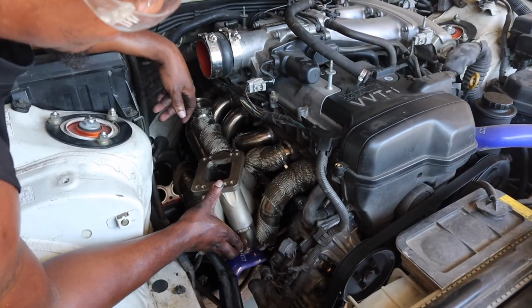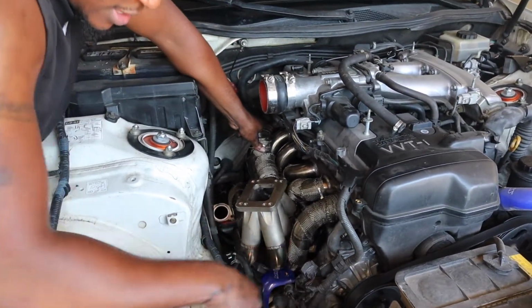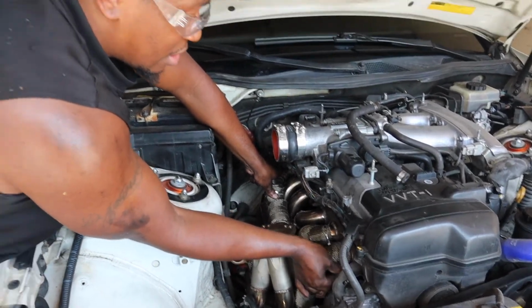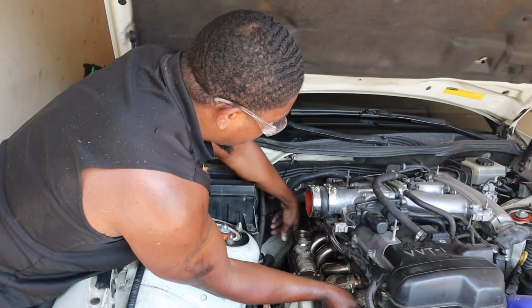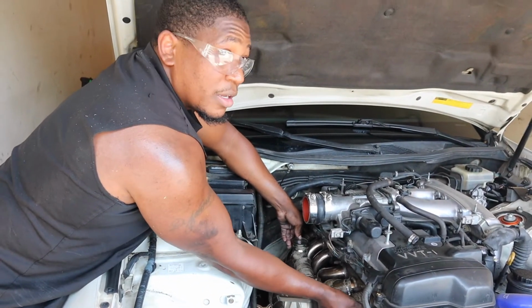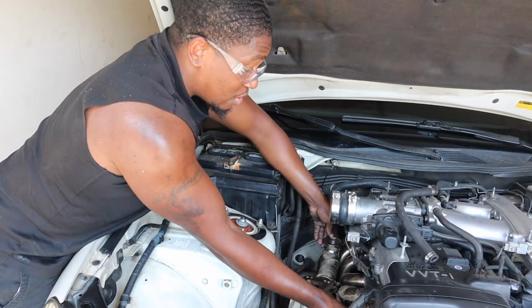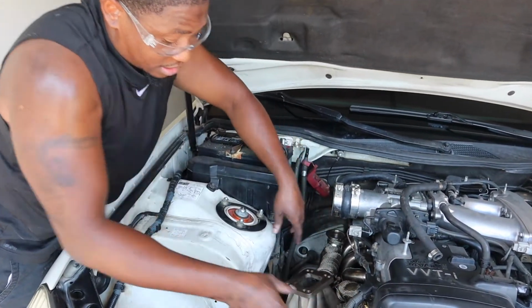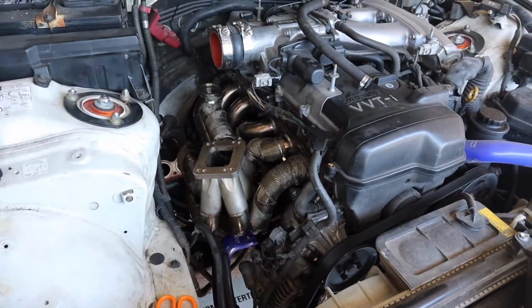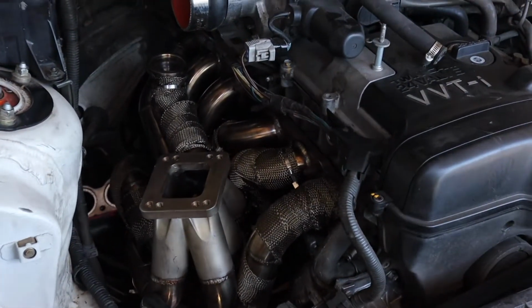I'm tired, but obviously I'm excited. So we're gonna tighten these down a little bit, and then we'll do our downpipe. Sit the turbo in. I'm hot, but I'm hyped, bro. Last time I tried, like I said, this was in the way. This came out, but we got it in there.